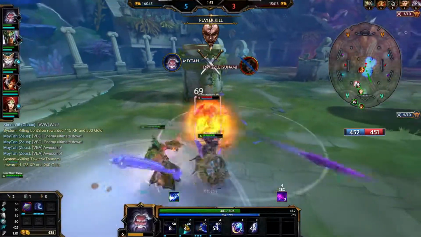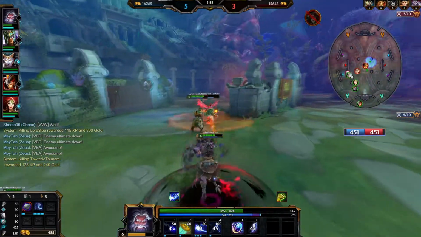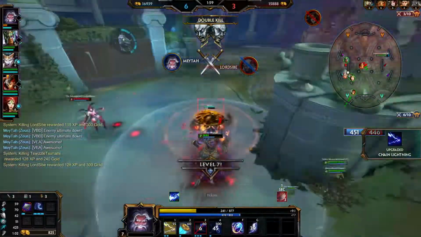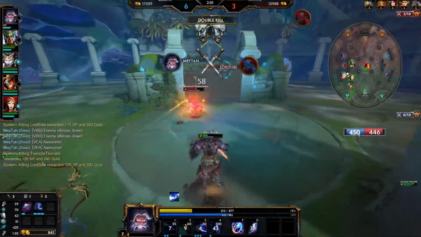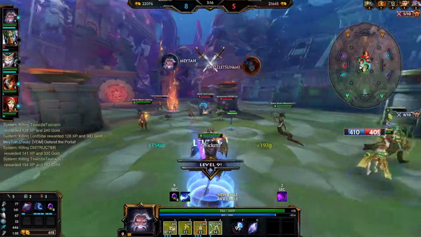Today I'm going to be teaching you guys how to build Zeus properly in Smite. So right off the bat, I'm just going to say that there's a lot of ways you can build Zeus, but I'm not a huge fan of lifesteal on him because it just doesn't offer a lot of healing. I wouldn't build Bankrupts on him. I like movement speed on him because he's very slow.